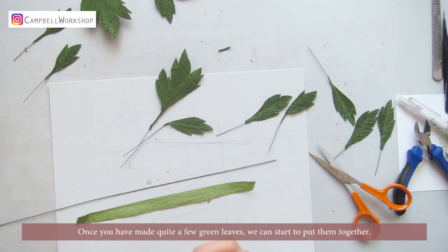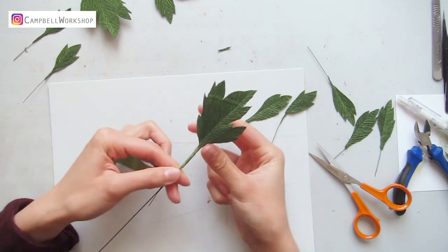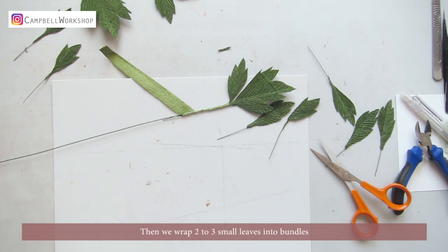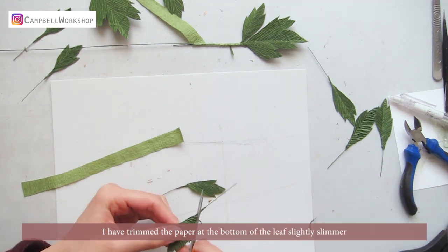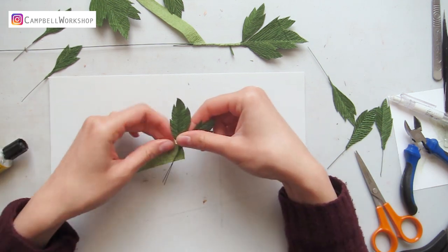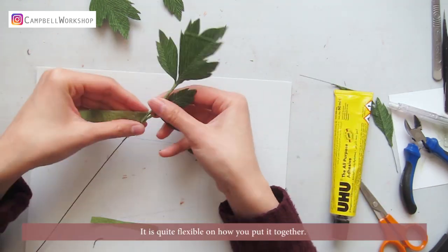Once you have made quite a few green leaves, we can start to put them together. Grab a piece of big leaf and a small leaf to the 22 gauge wire. Then we wrap 2 to 3 small leaves into bundles. I've trimmed the paper at the bottom of the leaf slightly slimmer, so it's easier to be wrapped together. It's quite flexible on how you put it together.